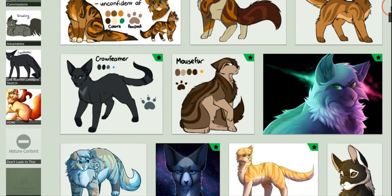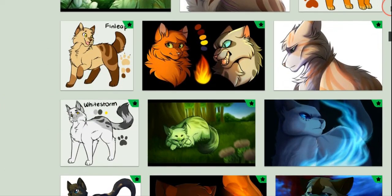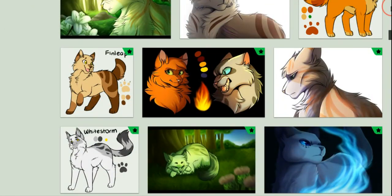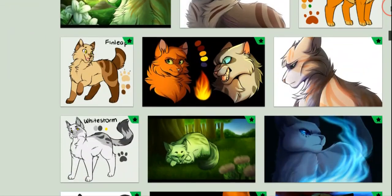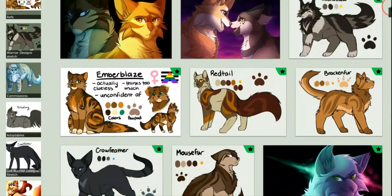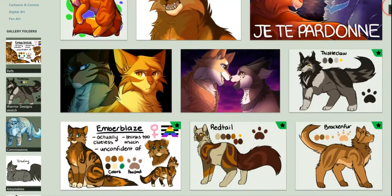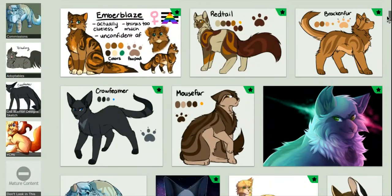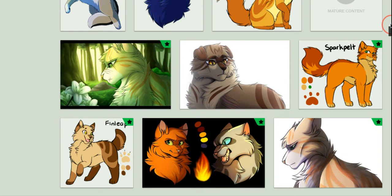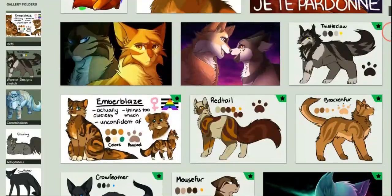There really is not much of a critique I can say besides some of the characters looking pretty similar — like Whitestorm and Crowfeather in their stance, just a tiny bit — and that there shouldn't be all the extra lines. Besides that, there really is not much. She has cleaned up her lines and she's not just doing rough lines on her ref sheets for Warriors. She is doing variety and not all the cats look so similar — some people will make cats so similar you can't tell who's who.